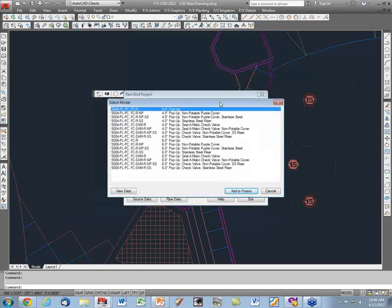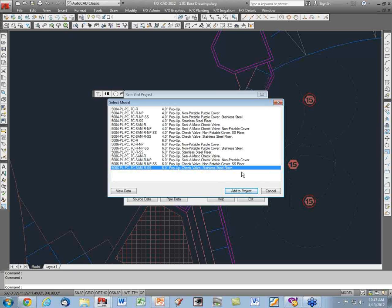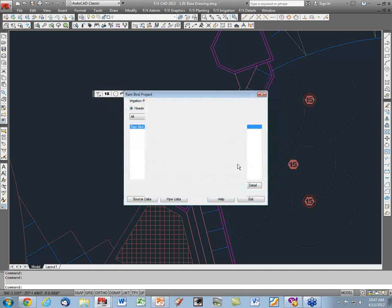You could have a 12-inch if you're in a shrub situation, and then non-potable, potable, check valves, no check valves, what flavor are you looking for? And I'm going to go the 6-inch pop-up with a check valve and a stainless steel riser. Because this is just me, I like the one that costs the most money, just because it's also going to be the one that's the most durable and the client's going to be the most happy with. So, I'll pick a symbol to go with it.